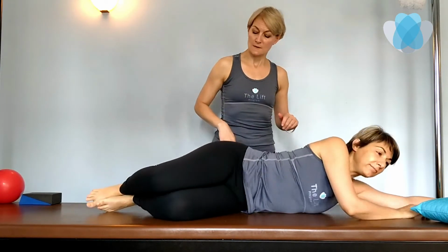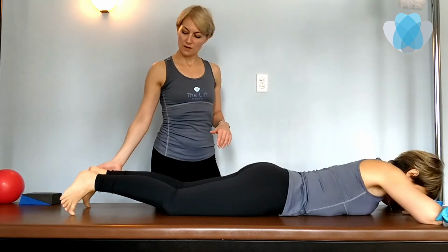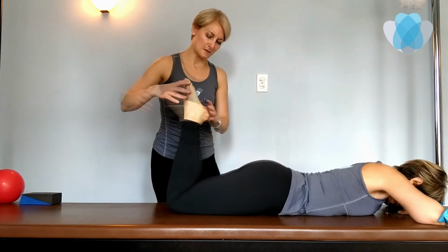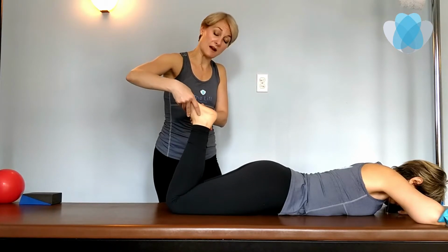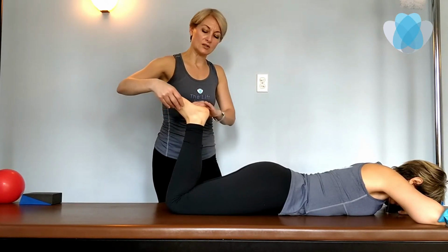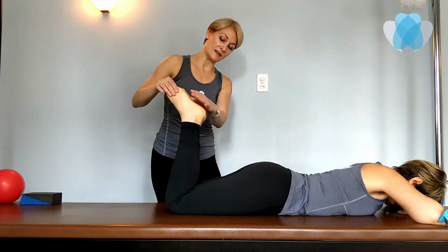I'll have you lift them up so it's easier to see. Some people will have, bring your knees together. Even when you're on the stomach, you want to pay attention to the feet. So if the knees are together, the feet, go ahead, bring them parallel, are going to be parallel. If the knees are open, they're going to be turned out like a frog. And you don't want them also turning in to each other, like making this cup shape.